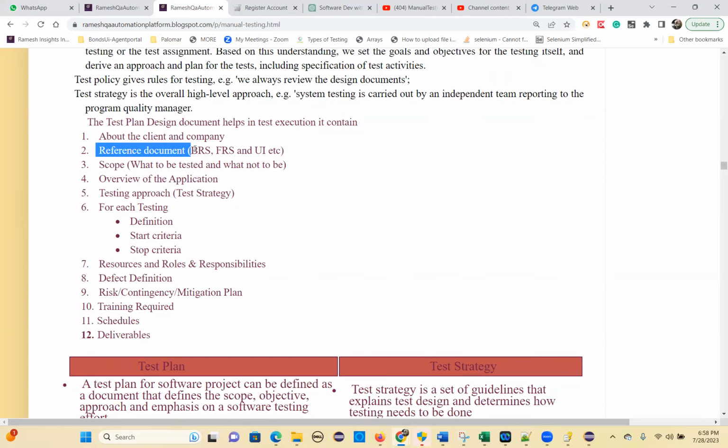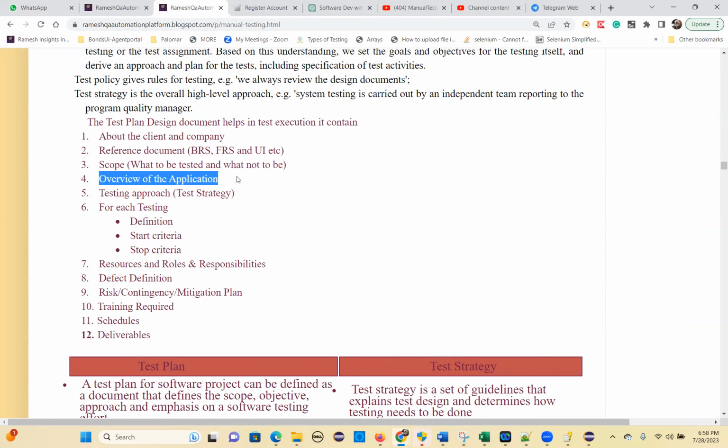Then reference documents, your testing documents like use case documents, requirement documents, and screenshots, are all mentioned here. Scope means what is to be tested and what is not to be tested. You will mention which features you are going to test and which features you are not going to test.